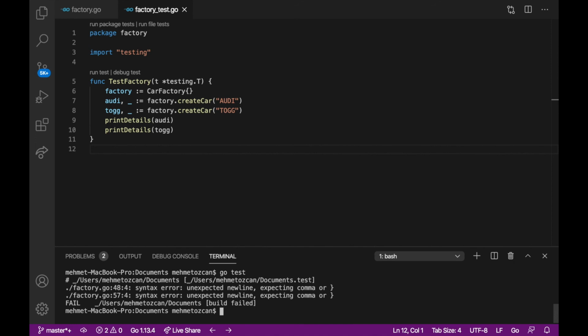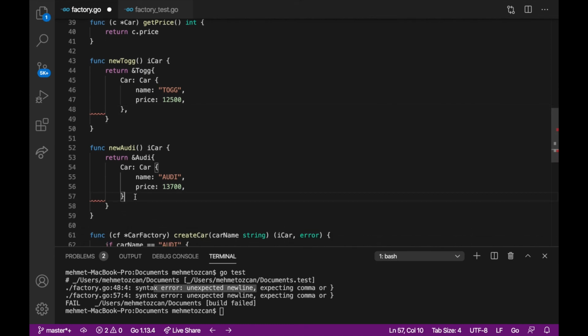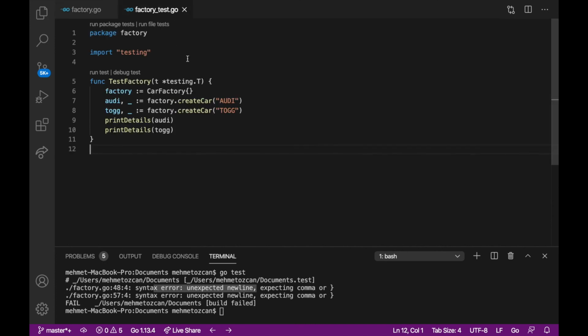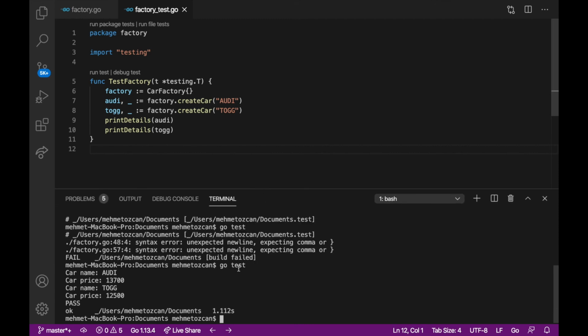Let's run the go test command, and okay, we have a problem. I think I forgot something. Okay, we need a comma. Let's fix. Okay, save it and go back to the test file. Okay, run test again.